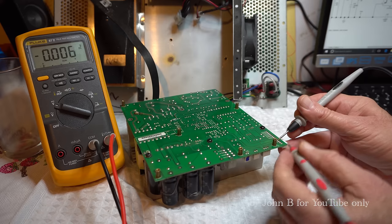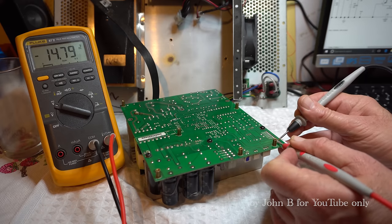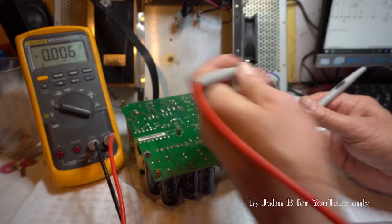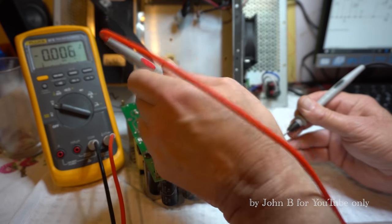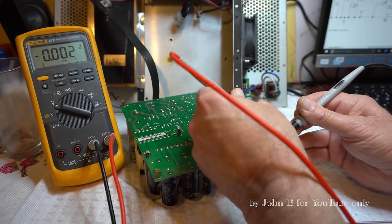So if I measure 55, you'll see we've got minus 14.7, so minus 15, that's good. And hopefully not get my hands in the way. And it's all low voltage down this end, so not too worried about getting an electric shock.